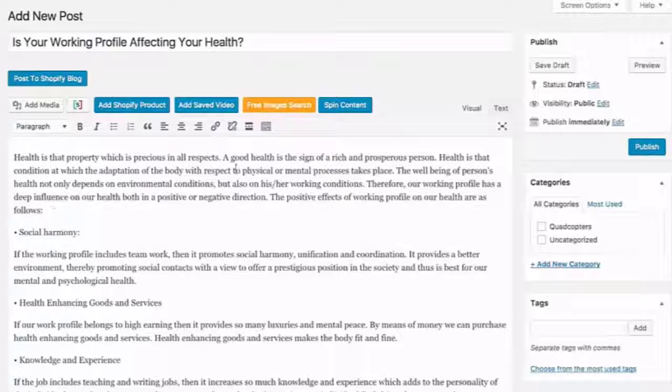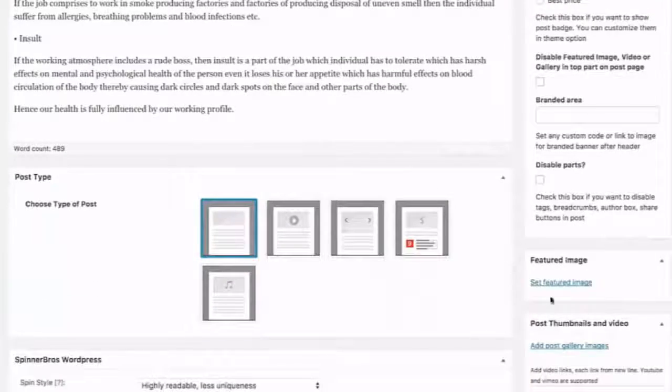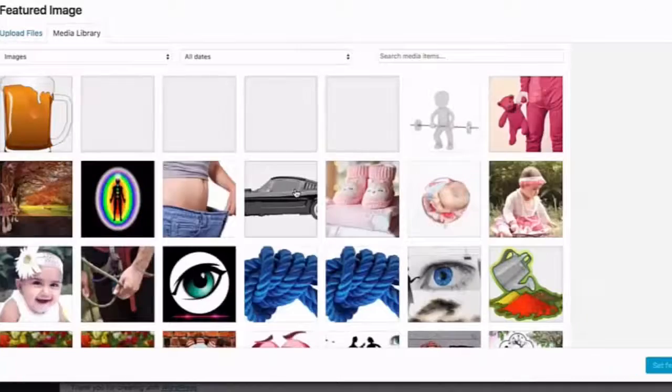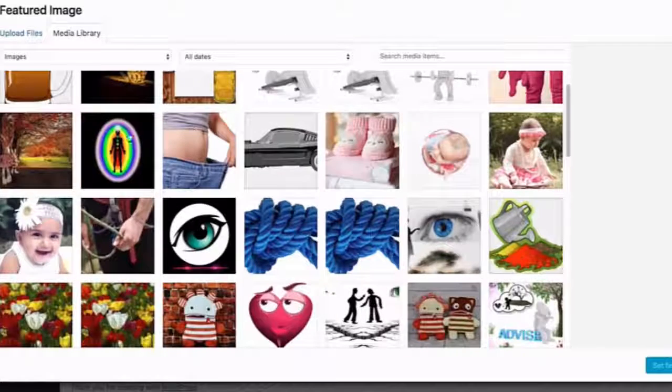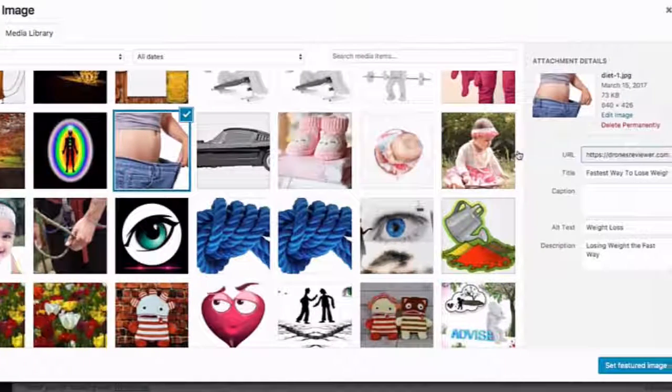So what I'll do is first add a featured image, so that this shows up on my Shopify blog. Seeing it's fitness, I guess we'll choose this one. Now here we can enter our title, our alt, and our description, which is very important for SEO purposes, so that's one thing we want to make sure happens. Now with our spinner, if you choose a lot of these articles, we'll spin that for you as well.